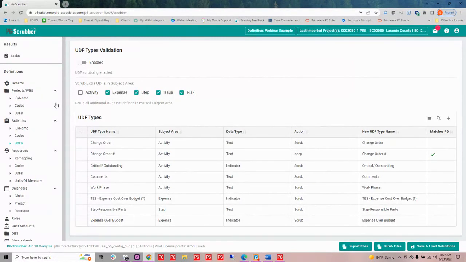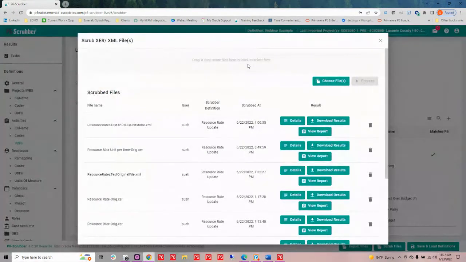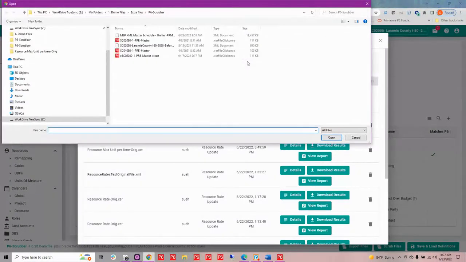Now, I can use this to scrub my file. In order to scrub a file, I go into Scrub Files, and I'm going to select the file or files that I want to scrub. So let's say, for instance, I have two files that I want to use this definition on.